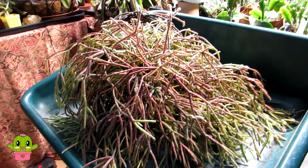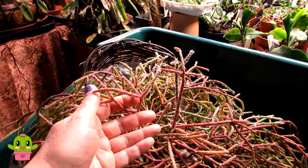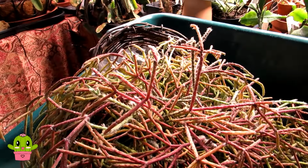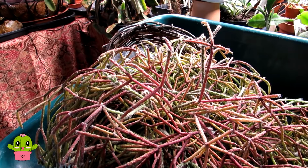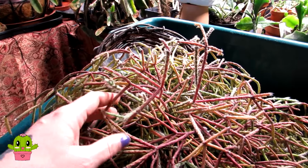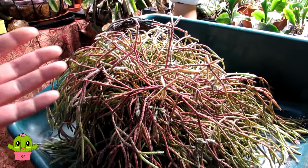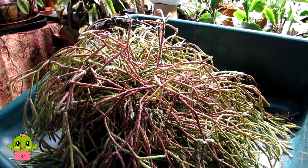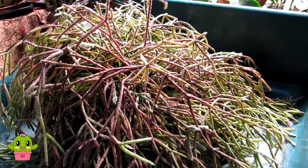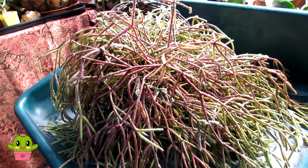This one, when I first got it, was just a few clusters of stems. Probably had this about 20 years now. Well, longer than that actually. I'm trying to think, yeah, it has to be about 23 years I think. And it has grown into a lovely hanging basket over time. But it's one you do have to keep regularly repotting to keep it looking good. And it didn't flower this winter. And I think it's my own fault because I know it needed to be repotted.